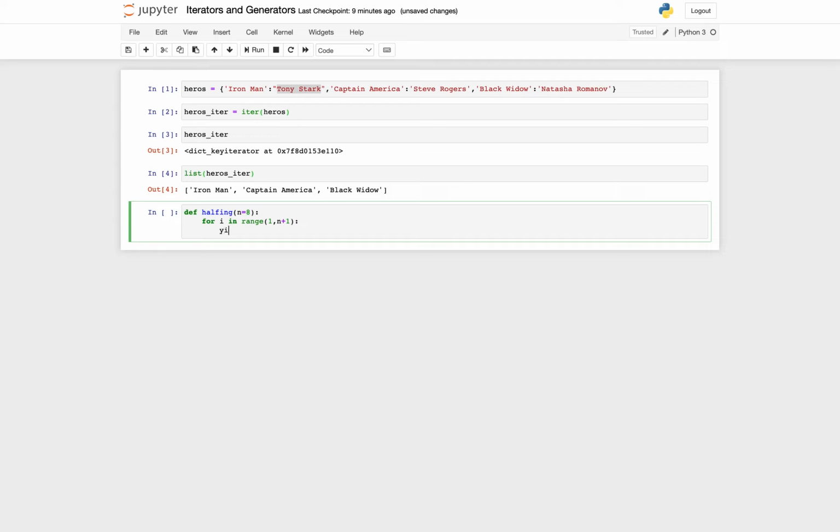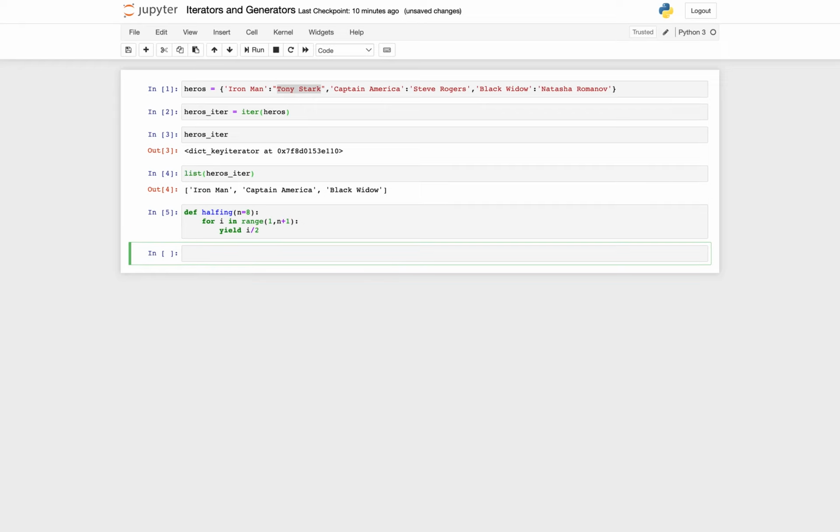And instead of saying return, we'll use yield i divided by 2. And what that will give us is this will start from 1 and go until 8 inclusive. And then for each of those values, we'll return half of that value. And that should be a 2, not a W. So we can go ahead and run that. And we don't have any errors there. Let's just go ahead and call this generator and let's pass in 10. So we'll use 10 instead of the default.